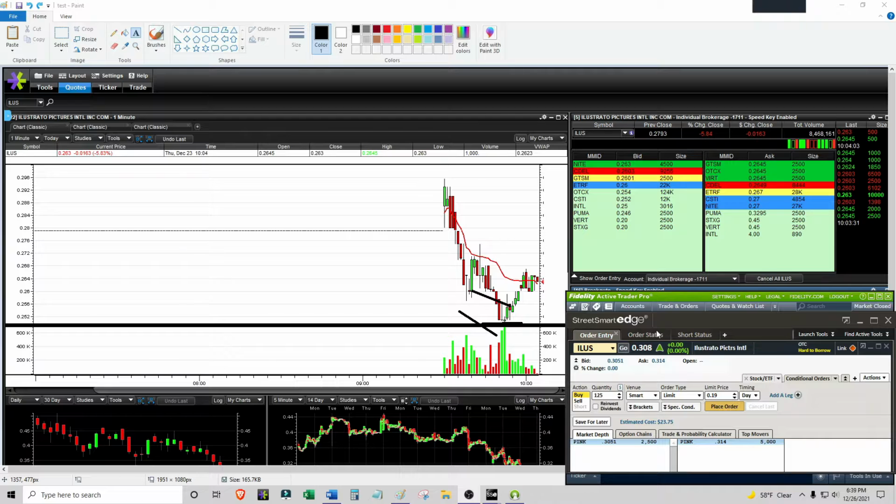So the issue is that I would use this platform right here, the trade, and I would calculate my dollar risk level, just messing around with this estimated costs thing. So maybe with ILUS, right? You're at the ask, you're like, okay, well, 1,000 shares. Maybe I want to get out if it breaks this certain level, and then I calculate it, and then I'm in the position. And it's very easy to do the math because maybe you can change the quantity to 1,800 shares and the price instantly changes. And then you're looking at the limit price, you change the limit prices, you can figure out your dollar risk level. But even this way isn't very efficient.